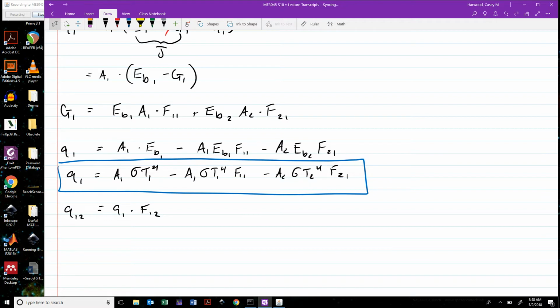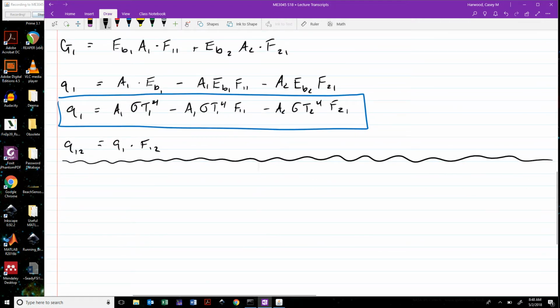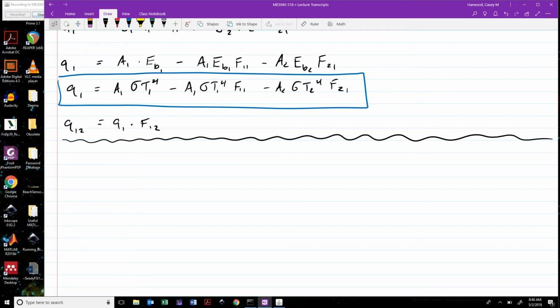So that's what happens if the surfaces act as black bodies. Okay, we end up with this relationship here. However, what's more common is that these surfaces form something that looks like an enclosure. Remember, the enclosure is any interior volume that's bounded on all sides. So option 2 here is basically if surfaces form an enclosure.